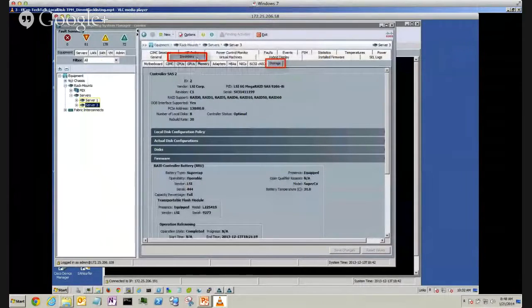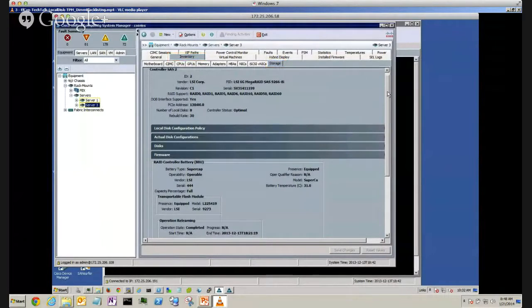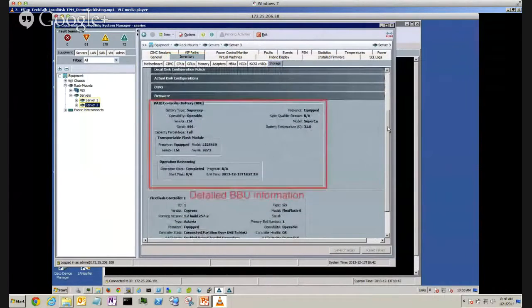Great. So this is again a 2.2 system. I'm going to go into the inventory tab. This is a C220 M3 running the latest software. And right away, there's a lot more information exposed in the storage tab. Again, this is all coming through the channel that we've built between the Cisco IMC and that RAID controller. So very detailed information about your battery backup. In this case, I've got a super cap. You can see under the operation relearning area, we've got support for long-running operations. So things like rebuilding or relearning, you can actually follow that progress in near real time in the UI.